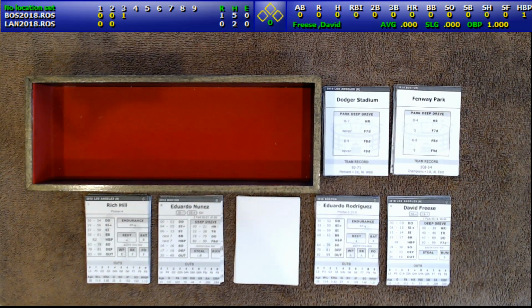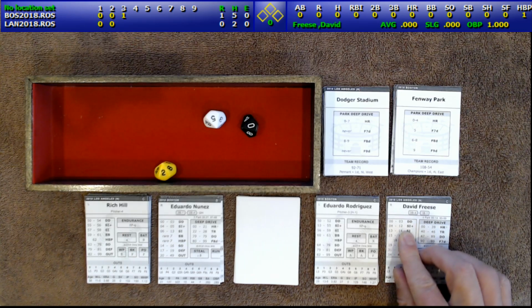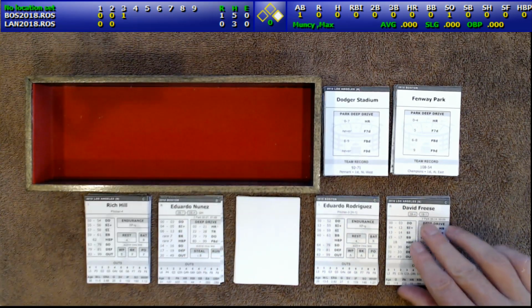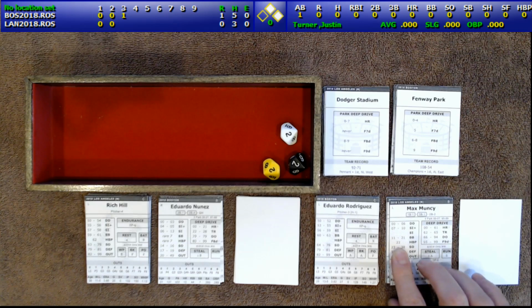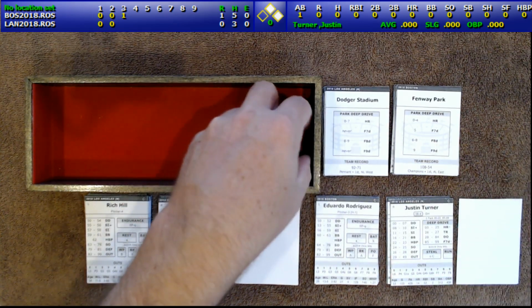Rodriguez, David Freese, bottom of 3rd. 0-5. Oh, Freese gets a single, but no plus again. But no one on base to take advantage of the plus. So David Freese. Max Muncie struck out in the 1st. 2-2, hit by the pitch, and that's the only number that he gets hit by, but that comes up. So runners at first and second here for the Dodgers. That brings up Justin Turner.